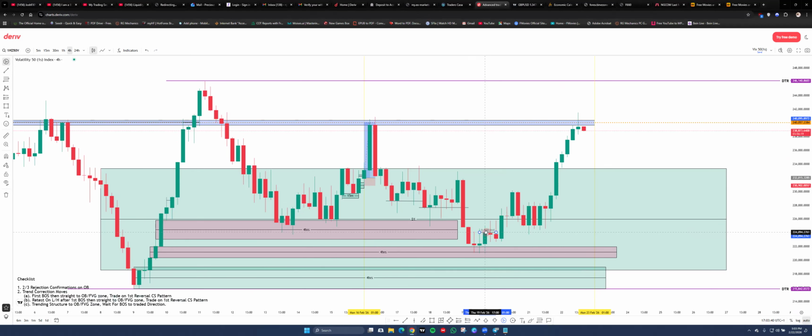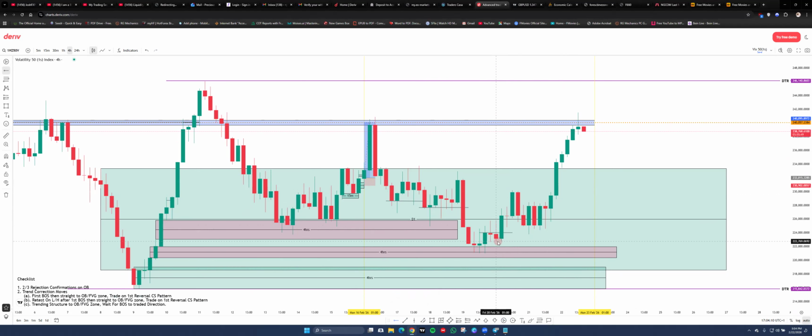And where I see a break of structure is here. This is where I see a break of structure, at this point, right? Because this was a high that was created, and the market took out that high. So between this point and where the market starts reversing from is where I would call my 4 hour trading range, right? Between this point and that point, if you look at it well, this is the trading range.